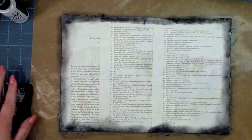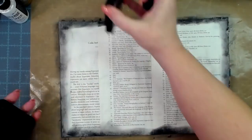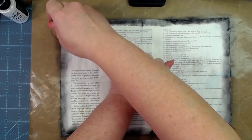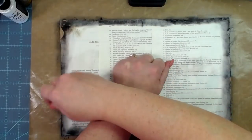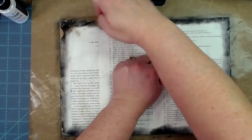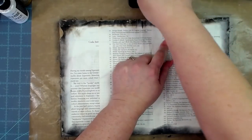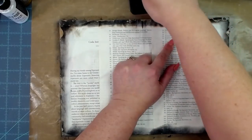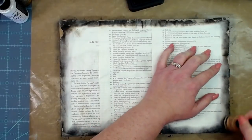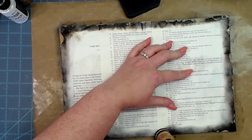So there is our black that we've added to the edge, and then let's go in and blend it a little bit better with some walnut stain. And I'm just going to kind of hold in the middle here and go around and say, look at that, how pretty. I love that look. And that is just from your collage page coming in on the inside of your cover. And that's what's making that kind of almost burnt look, because you've got that dried collage page. And now you're going in and putting on some ink.